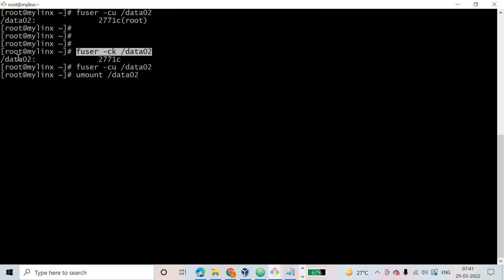Okay, so you need to identify this user. Who is the user which is accessing my file system? If it is in my team, I will go to the team member and say, boss, you are using this file system. If it is any external database or some person, for example, let me show this.